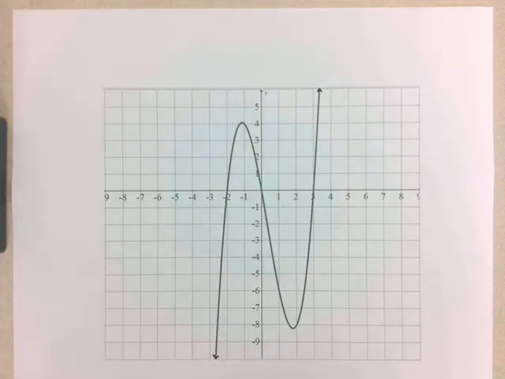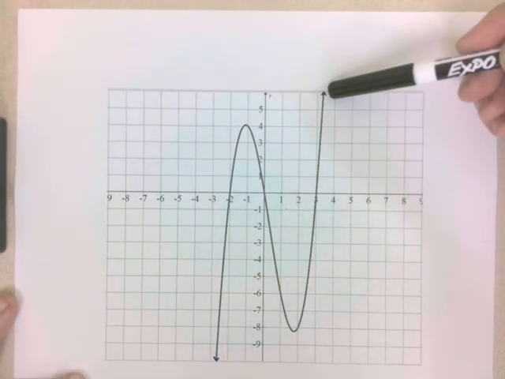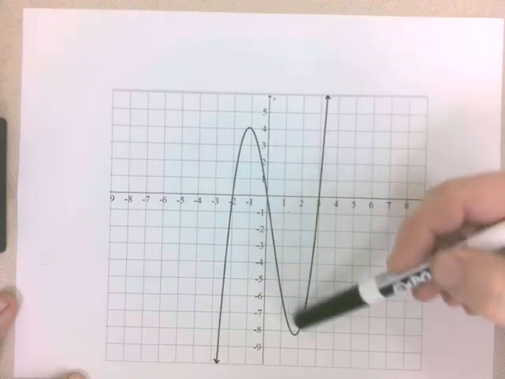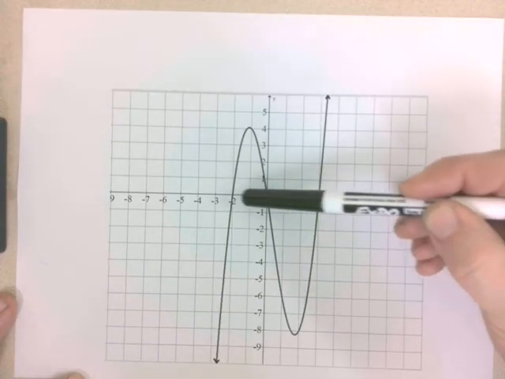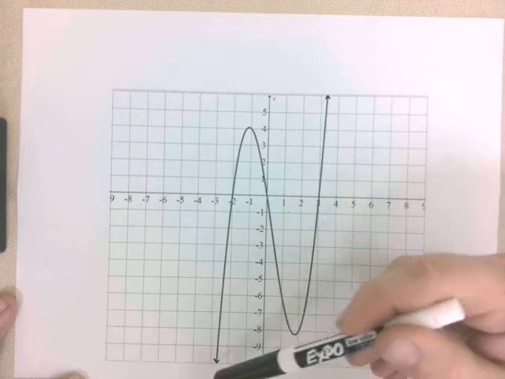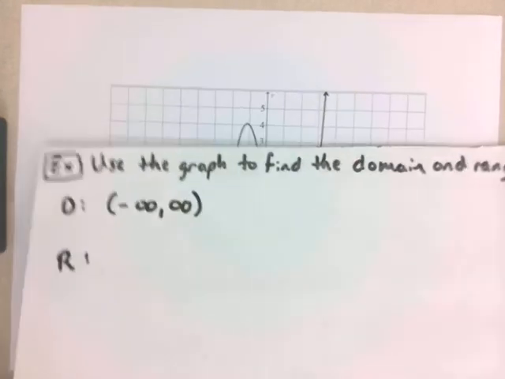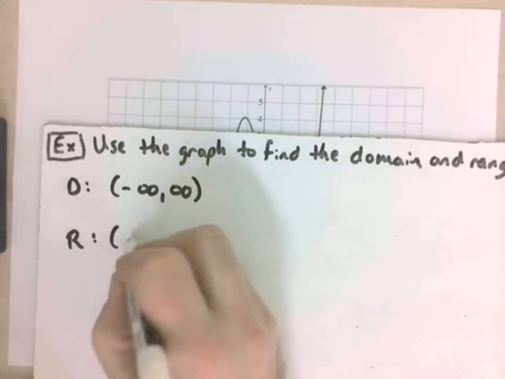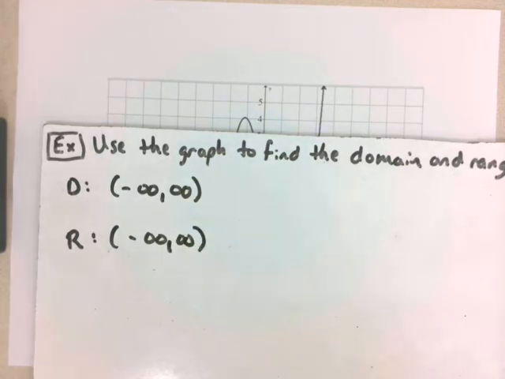Similarly, the range. This graph definitely goes down forever and definitely goes up forever, and it does have some overlap here. For instance, there are 3 values that are at a height of 0, but that's fine. We just would make sure we include 0 in our answer. So from -infinity up to +infinity for the range, or all real numbers for that graph, for both domain and range.